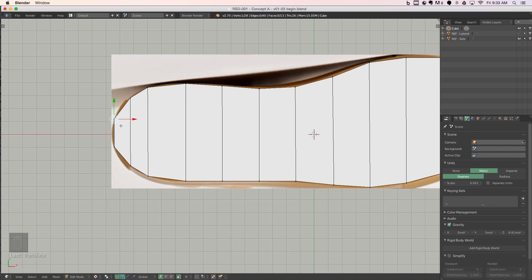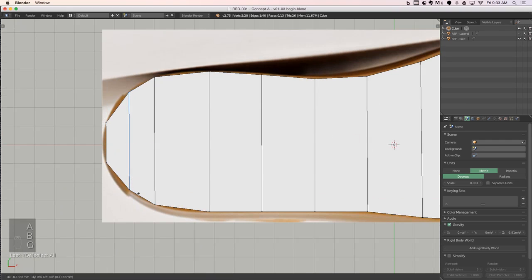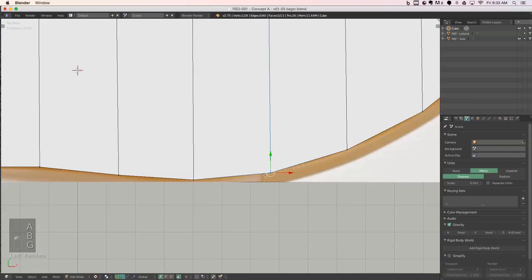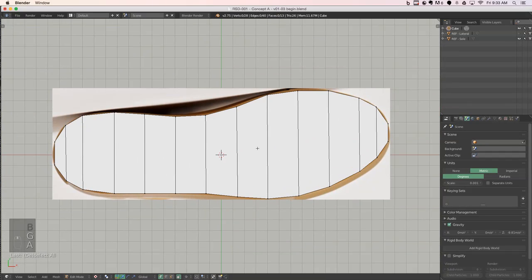It's not really going to matter exactly how much detail I have back here because I have to change the polygon flow anyway, and you'll see what I mean in a minute. Let's just say that's it roughed in. Looks pretty much like the shape. Pull that down. Okay, so that's cool.